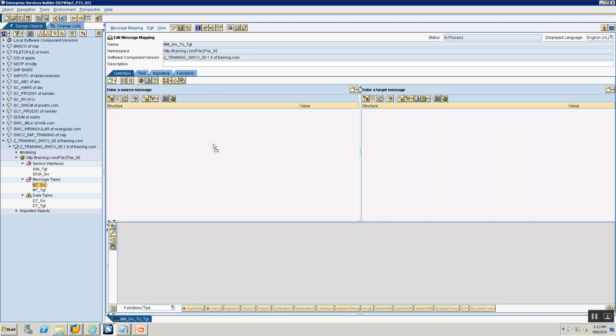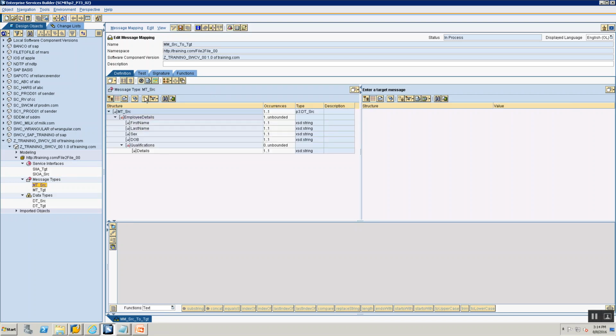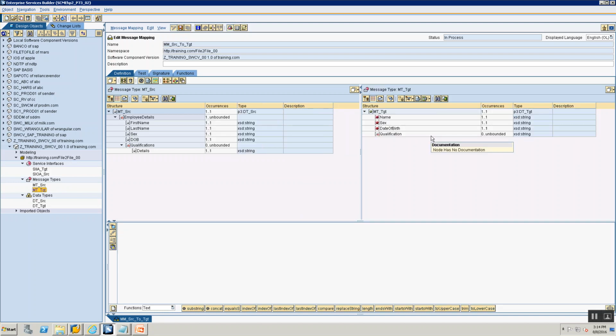Again, if you see, I cannot drag it here. I need to drag it to the point where it becomes a black box, and this becomes my source structure, right? Empty underscore source, this is my source structure. It's asking me for a target message. Empty underscore target is my message, and I drag it over here to the black box. Okay, we are good. Awesome.